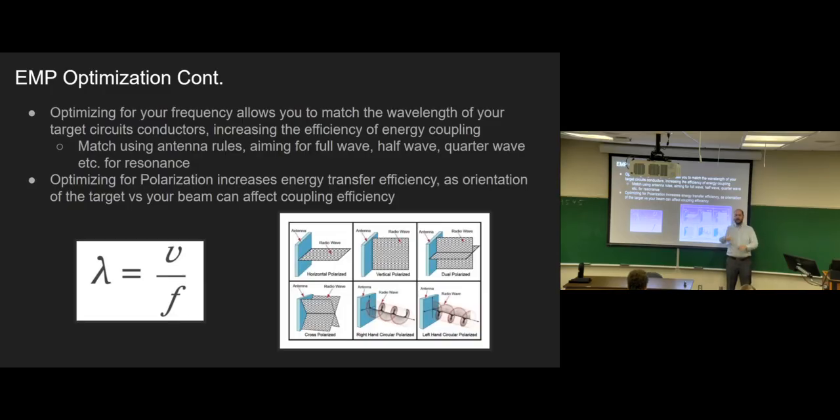So if you're looking at it and it's oscillating up and down, that's vertical. If you're looking at it and it's going side to side, that's horizontal. Those aren't the only rules. You could have a 45-degree linear polarization. It would just be half vertical and half horizontal, and it would end up like this. And this is how you have things like dual polarized, cross polarized. These are just superpositions of these two. Legit, like they just added them together. It's not super complicated. You can kind of ignore those.